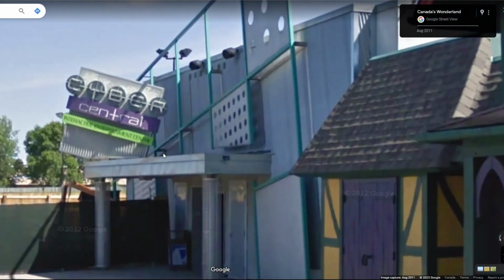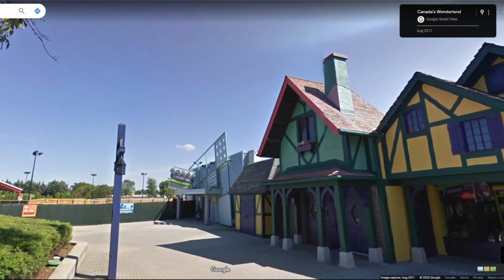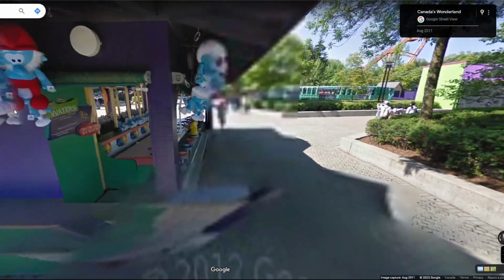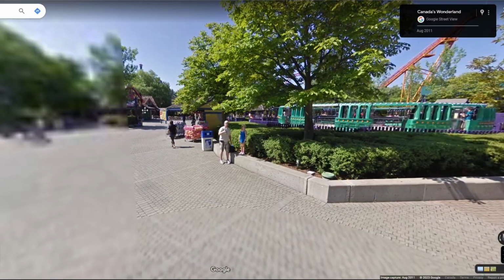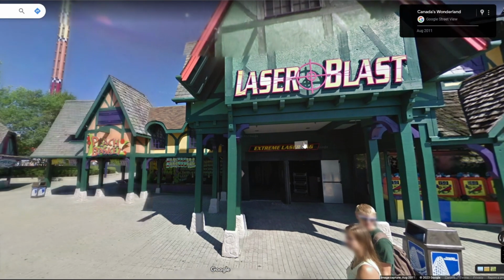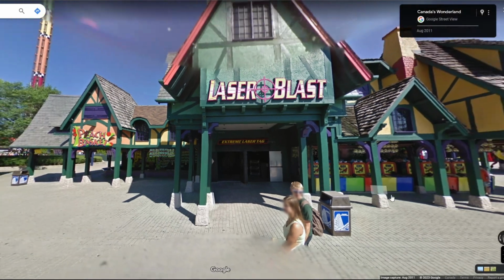Why was this here? Why did Paramount add this here? This is the medieval section of the park. Why did they put Cyber Central over here, this like 2000s futuristic type of building? Paramount did not care about keeping the aesthetics of Medieval Fair just at all. Especially since they also put in Drop Tower, and over on the other side they put in Riptide. Like, they just don't fit the area at all. And like Laser Blast, like why is there laser tag here? This is the medieval section of the park.